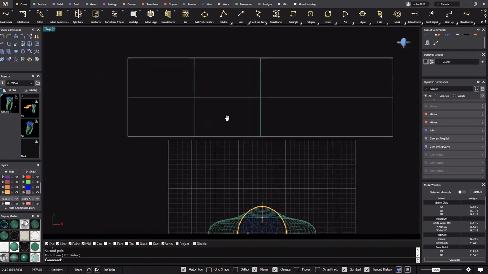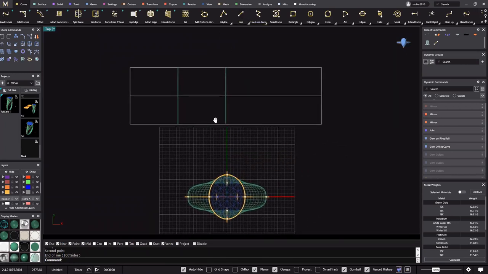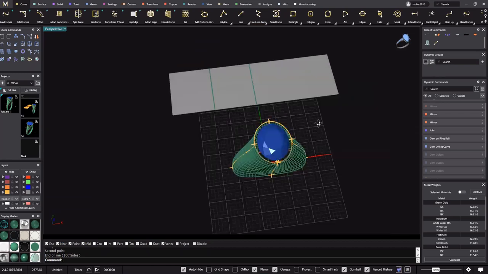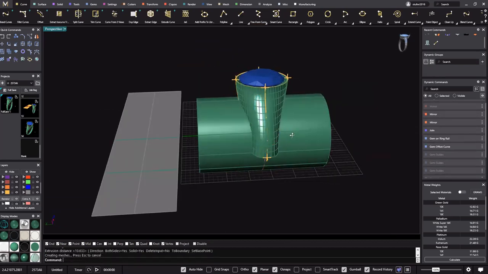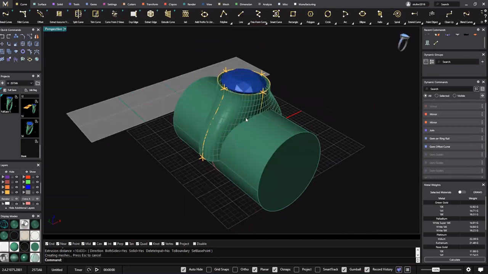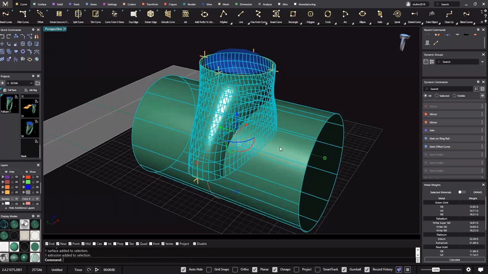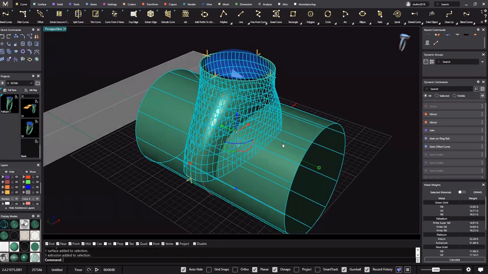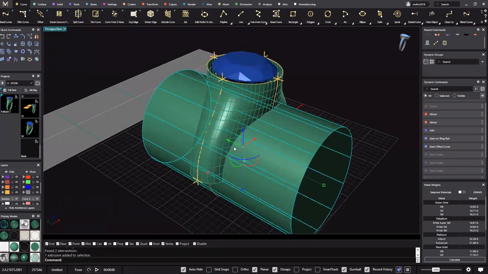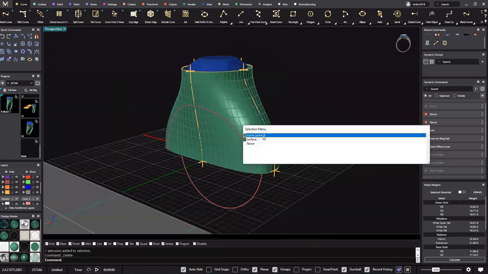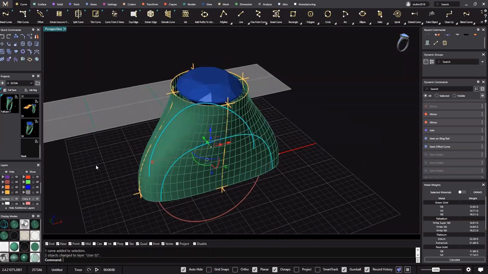Right. So what I want to do is extrude this curve at my ring rail, then select this surface and this solid and use the Intersect command. So I have one line here on my surface, right?